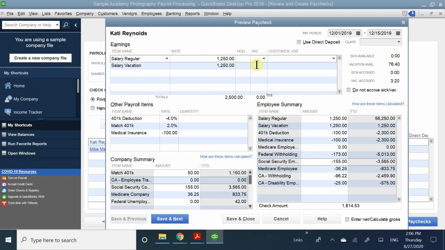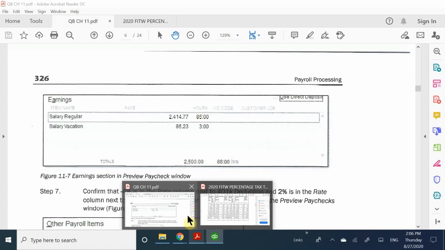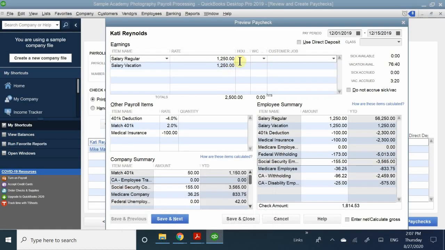So what do we have for hours? For the hours at the top, it's 85 and 3. Let me change that first. So 85 hours, and then this is 3 hours of paid vacation, so I have to enter the information right here.